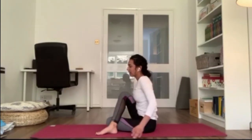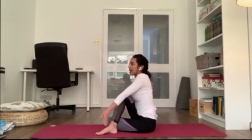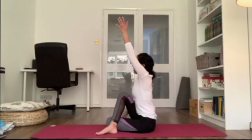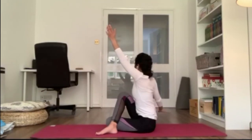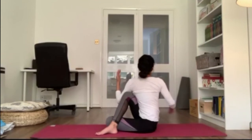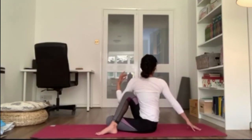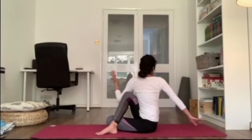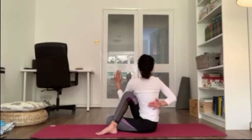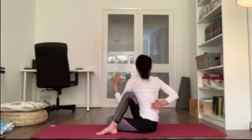This time we're inhaling, we're raising our right arm to the ceiling, and as we exhale, we're twisting our body to the left, half spinal twist to the left side. Excellent. Our left palm is going to be either gently fingertips on the ground behind us or behind our back. Our right arm is going to be pressing against our knee.